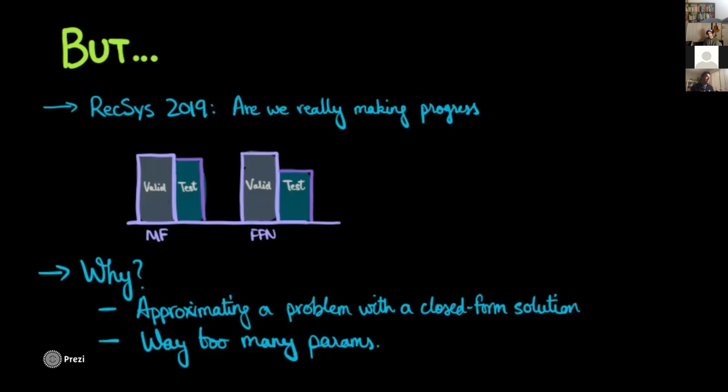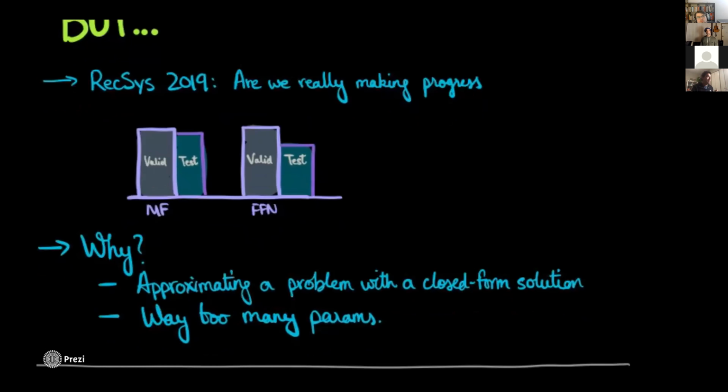So that's one. Number two, when you're doing deep neural nets, you're adding way too many parameters. And when you're trying to do SGD for a closed form solution, you're just making the problem harder than it needs to be. Anyway, those are some of the reasons why these embedding based methods don't work.